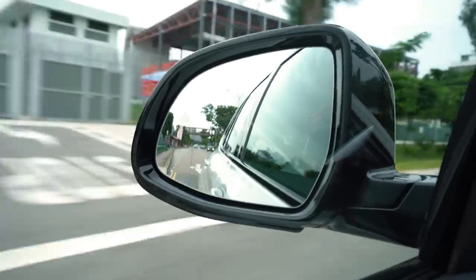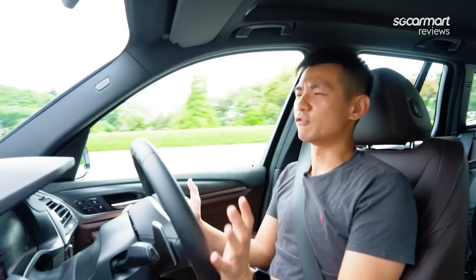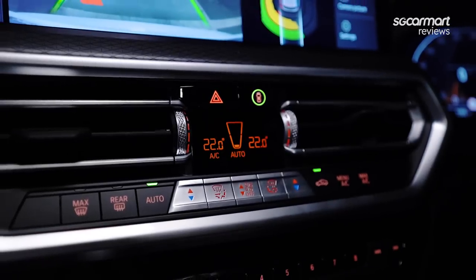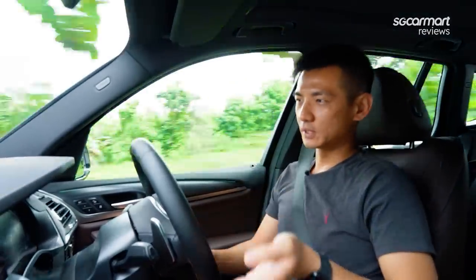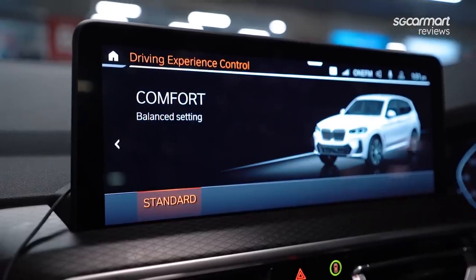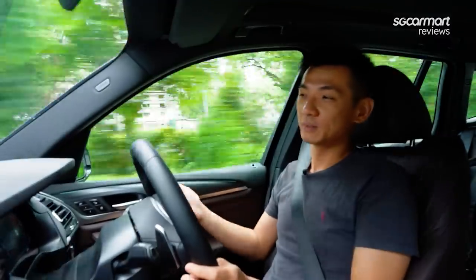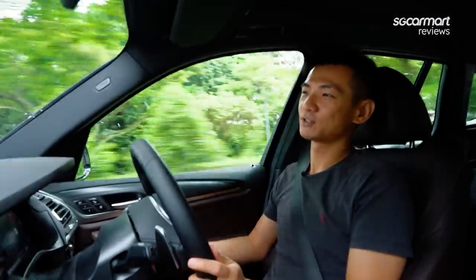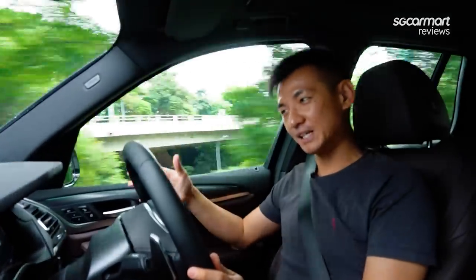Now, a little bit about the car. It is set up in its most, I guess, average setting. The aircon is on, the recirculation is on, the aircon is set at 22 degrees, and on the auto lowest fan speed. The car is going to be in comfort mode throughout this drive. And I actually have two people on board with me: one producer and a navigator. That is because Google Maps is a little bit of a pain.